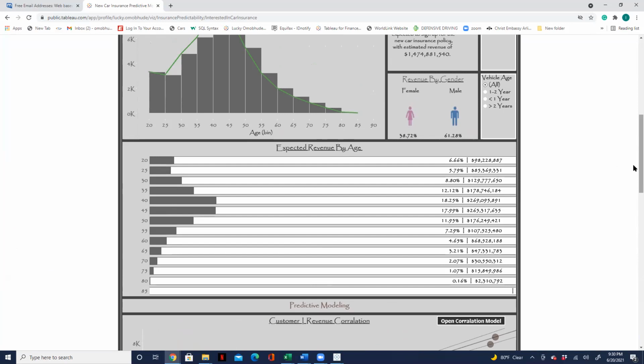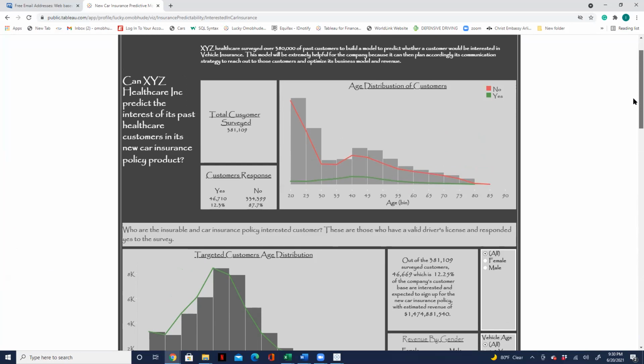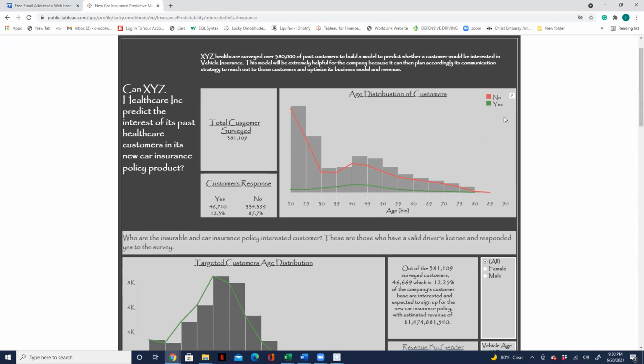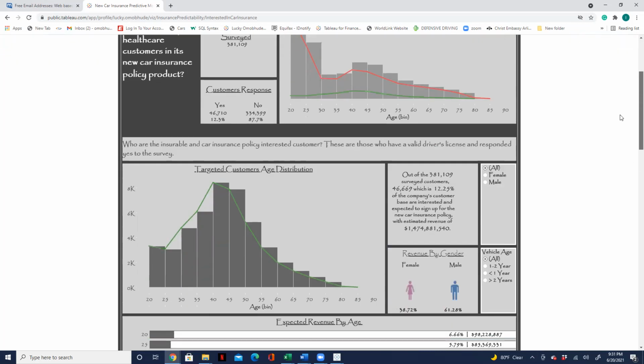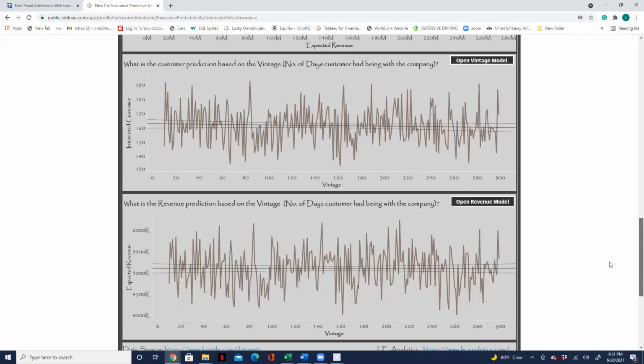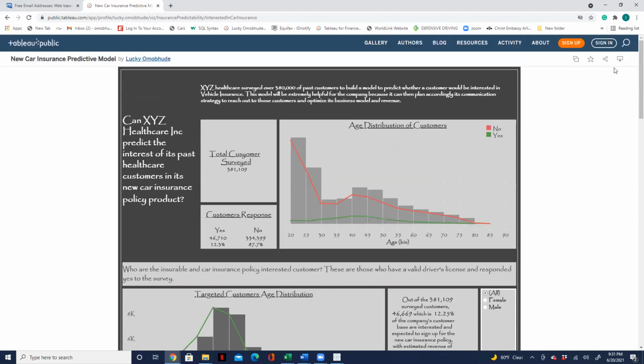This is what I did. Nobody gave me this. I just went online. I actually went on kaggle.com and saw the data there. They used Python to do some kind of challenge for $10,000 by one of the insurance companies. And I don't like Python. Even though I studied it, I don't have time for it anymore. I'm working with Tableau. So I brought the data into Tableau, and I did this, and this is one of my reports I used to show off my skills, because only I have this project on Tableau Public. If you go and search Tableau Public for this predictive or healthcare data, only I have it.